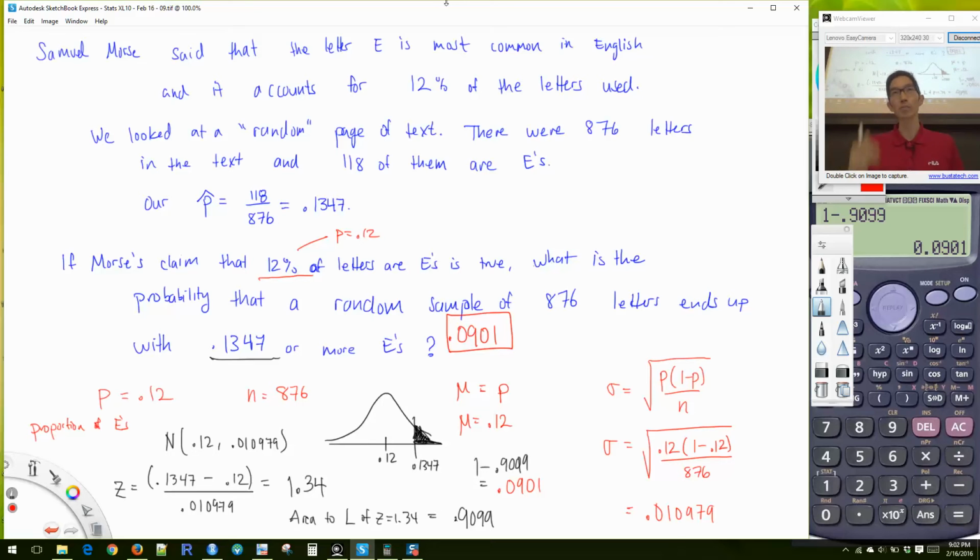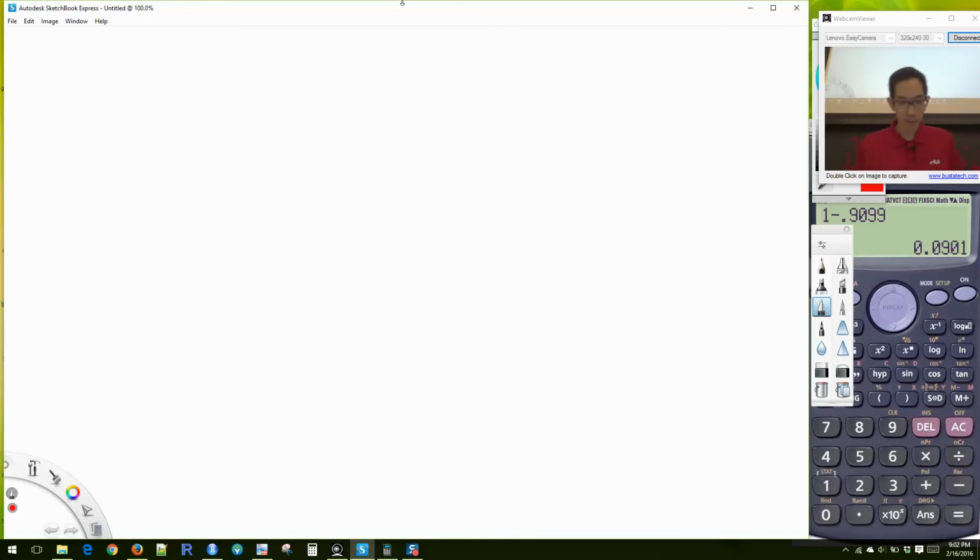And then see, maybe I made a mistake. Maybe I forgot to subtract from 1, or maybe I subtracted from 1 when I wasn't supposed to. Maybe I circled the z-score rather than the percentage or probability. I think these things come to light when you put yourself under test-like conditions. But you've got to make sure you understand the material first, and that's what the homework is for. All right, let's keep working here.